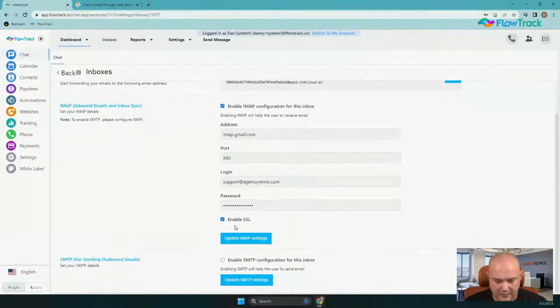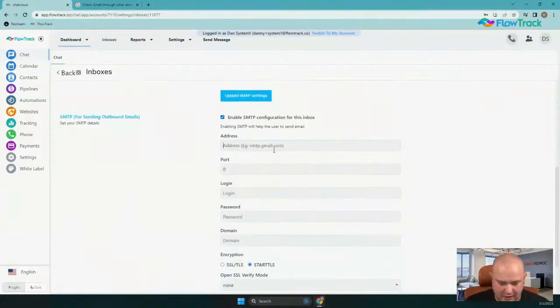All right. Enable SSL is already on. Now let's turn on the SMTP. And it's going to be the same thing. Now I know these settings: smtp.gmail.com. I can't spell. The port is usually 465 or 587. I'm going to paste the password I just had here. Put the email.